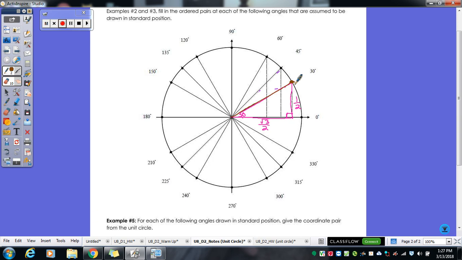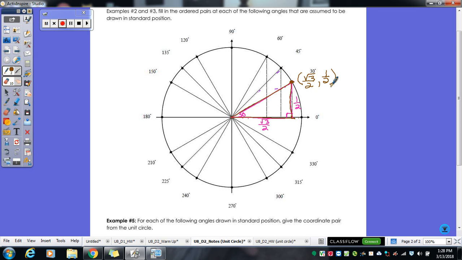So the coordinates of that point end up being, since this side of the triangle is radical 3 over 2, that's like your x. So you're moving over radical 3 over 2, that's like your distance for your x, from the triangle that we did on the first page. And then it goes up 1/2. So on the unit circle, the coordinates for a 30-degree angle would be radical 3/2, comma 1/2.